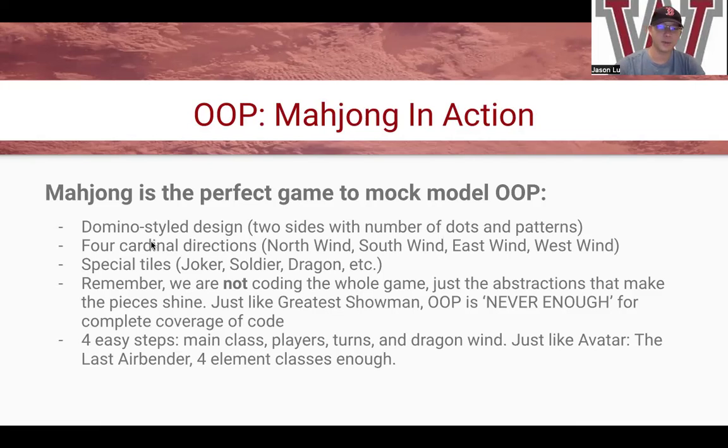Anyways, OOP has domino-style designs. You have two sides with number of dots and patterns. You have four cardinal directions: Dongfeng, east wind; Nanfeng, south wind; Xifeng, west wind; and Beifeng, north wind. Or in Spanish, viento norte, viento sur, viento este, viento oeste. Doesn't matter, whatever the language, it's four cardinal directions.